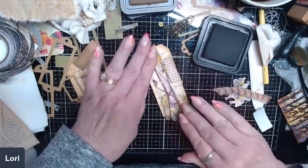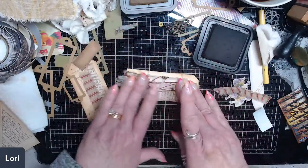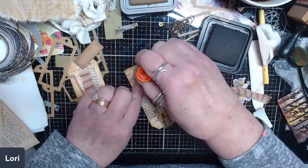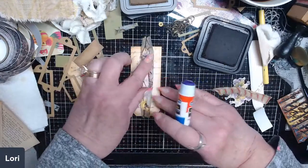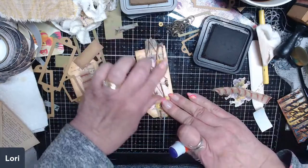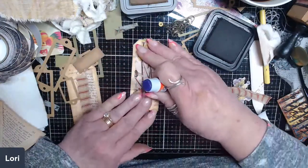Now, if I wasn't streaming and I was sitting here by myself, I probably would use a liquid glue and then use my heat gun to dry this, because it kind of will get more like a see-through kind of a look. See-through, another really great look.